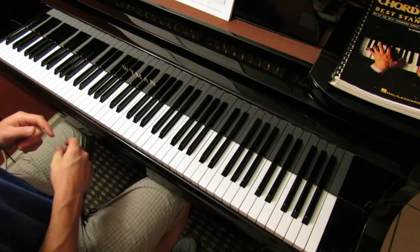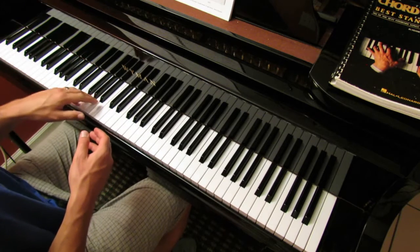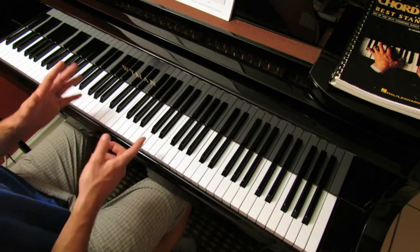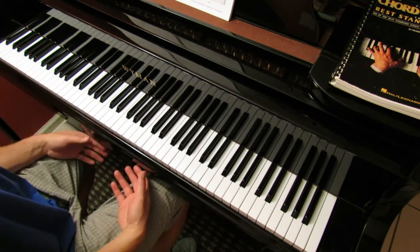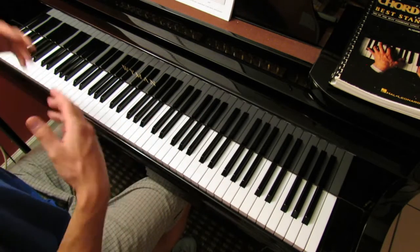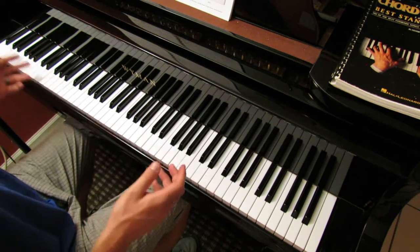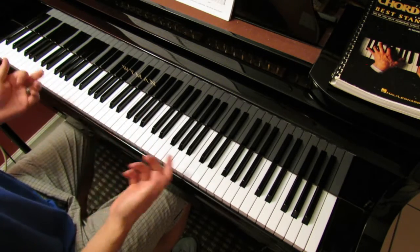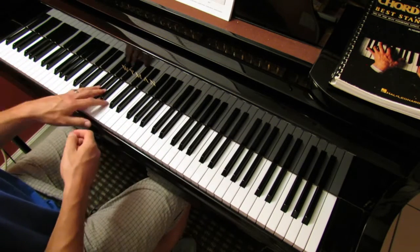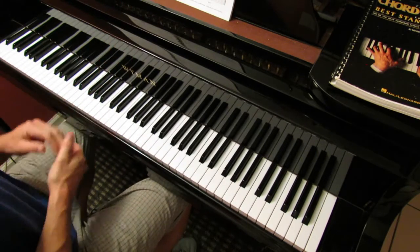So, Happy Birthday, page 75, eighth notes, incomplete measure. It starts on beat 3 with 3 and. 1, 2, 3 and. Now think about how you start the song Happy Birthday. You say, happy birthday to you. Breath, happy birthday to you. Happy birthday, whoever. Happy birthday to you, right? So that's the same way you play it. And this is the rhythm on page 75.